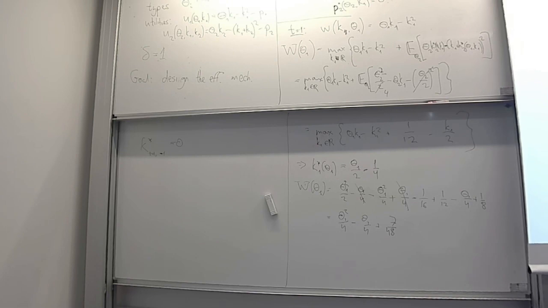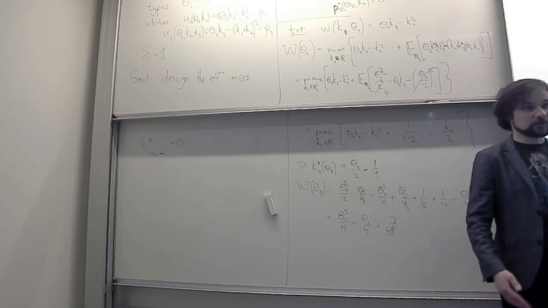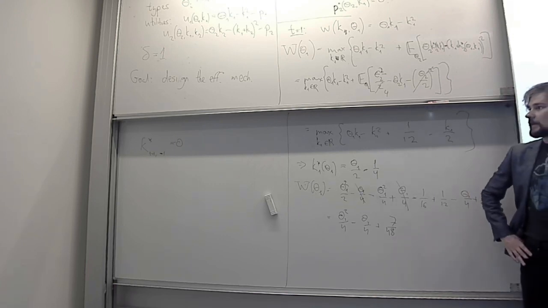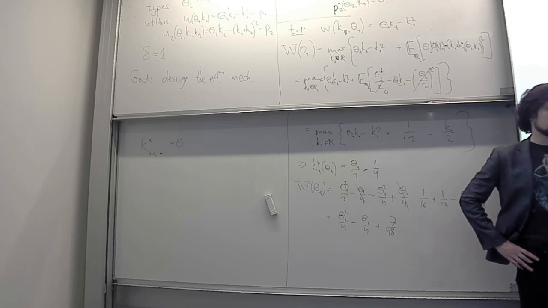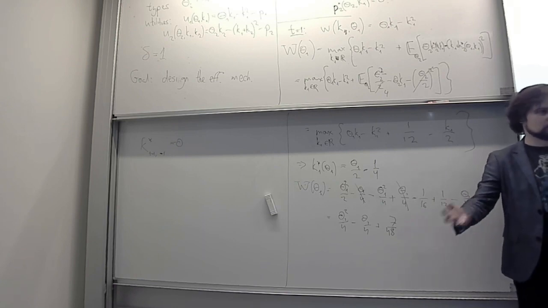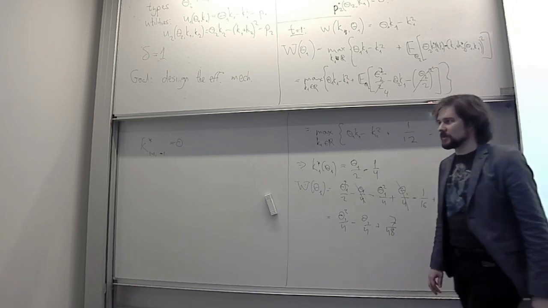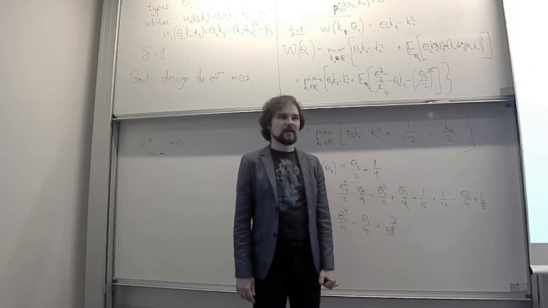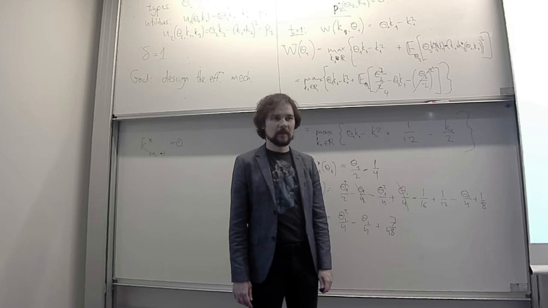So one thing about this example that I want to tell you straight away, just in case you do actually solve it at home and you get answers, is that the mechanism will not be actually online, so the mechanism will prescribe that player 1 should pay something to the mechanism or get payments in the second period, when player 1 is not actually alive. So the example is a little sketchy in that respect, but that's what the dynamic pivot mechanism suggests. So you're welcome to finish that at home.